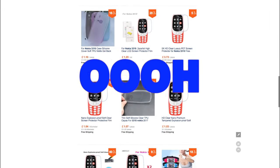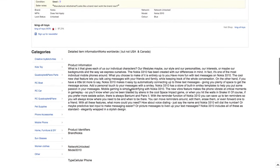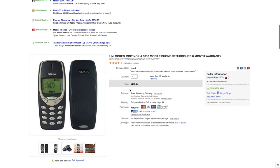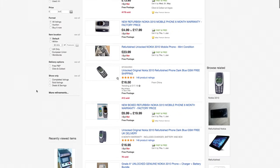That may be an option you have never thought of. In case you did not know, you can actually get refurbished Nokia 3310s from China - refurbished with a new case, battery, and in many cases a new box and charger, and if you're really lucky, a manual - for a similar and sometimes lower price than a secondhand one.